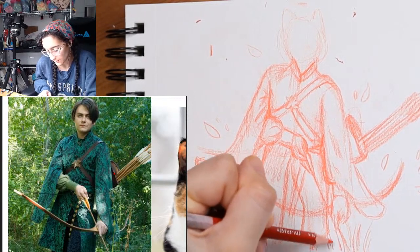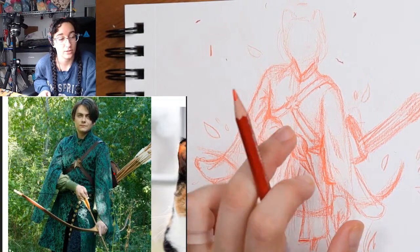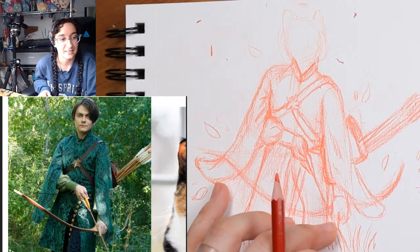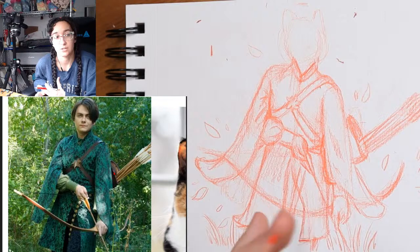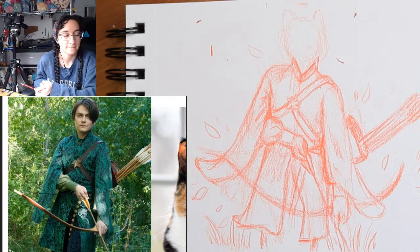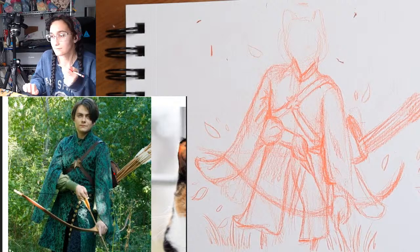A trick that I learned just by looking at other artists was making the bottom half of the character darker than the top half of the character. Also, the bottom half needs to not be a 90 degree angle. So the shape has to kind of be curved so that it's just enjoyable for the eye. If it's just one object in space like this, with nothing at the bottom, nothing as the foundation, then it doesn't look as interesting from what I've heard. I feel like I've said this a lot, but it's okay.